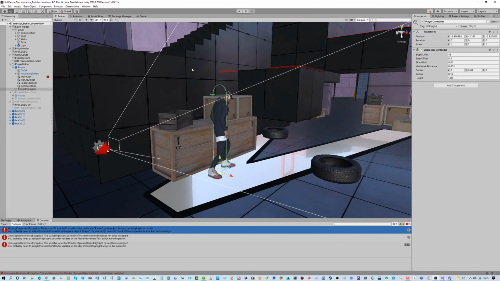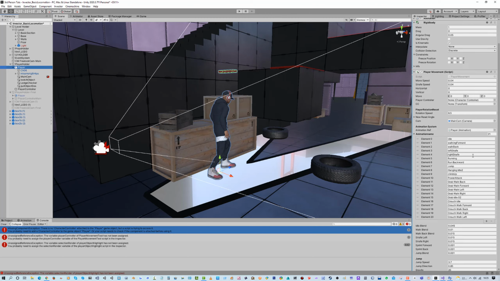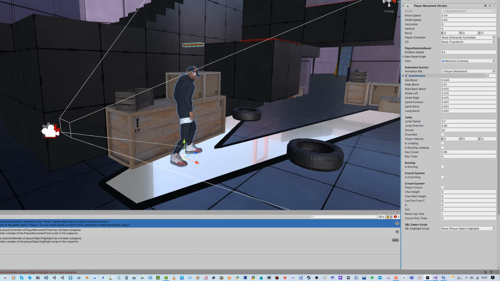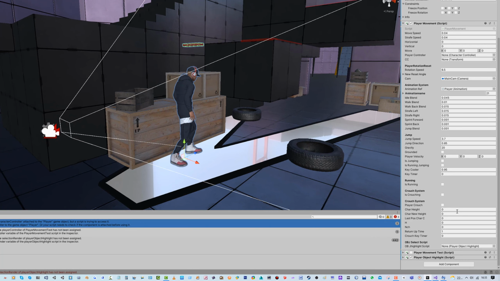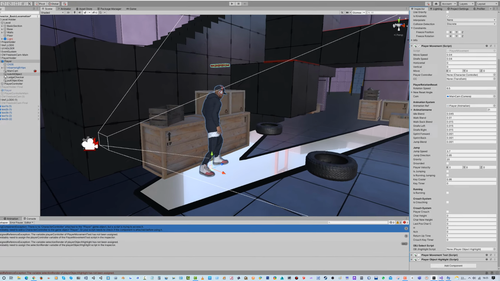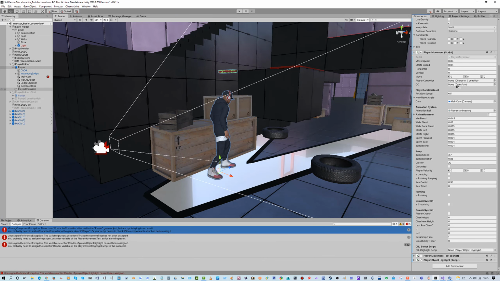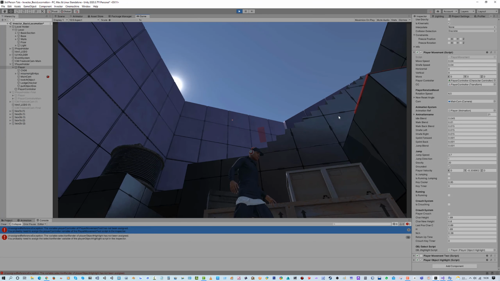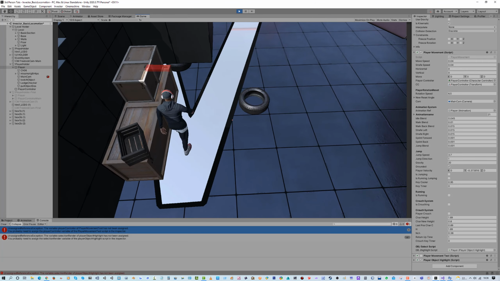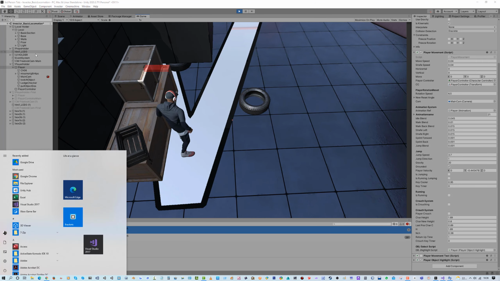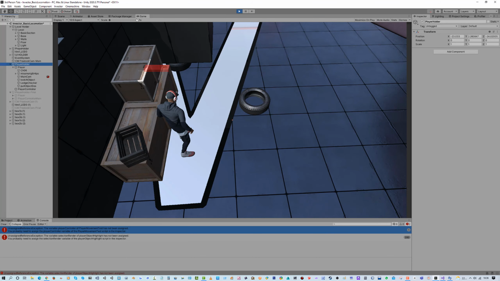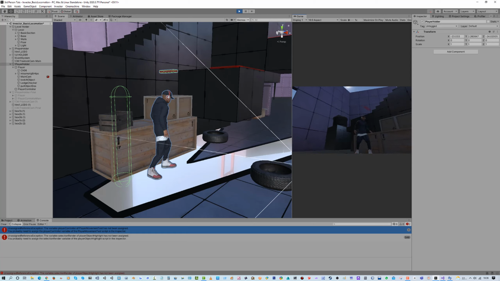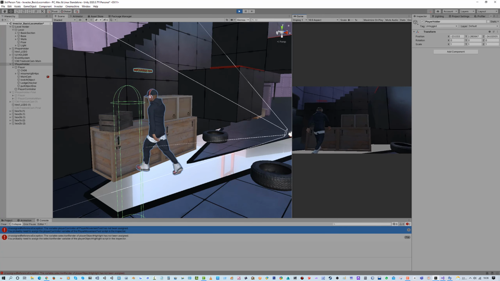Right, so that's fine. Let's go back into our player script over here. We just minimize the animation names. Now we're going to look for the new variable we made, which is CC. CC is this object here, so I'm just going to drag CC in there. Okay, and that should automatically change to that one. So let's run the game really quickly. Okay, there you go. Right, so we can't currently move, but our character controller should be moving. So if I go back into our scene view, just going to drag the screen on one side, you'll see this character controller is moving, but not our character. Now we want to fix that.